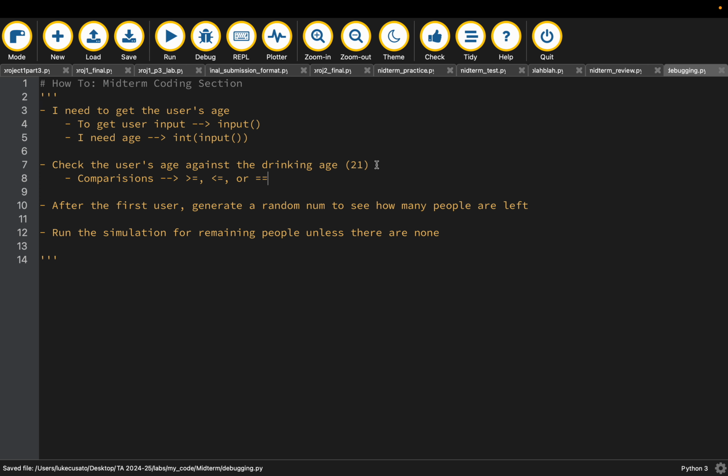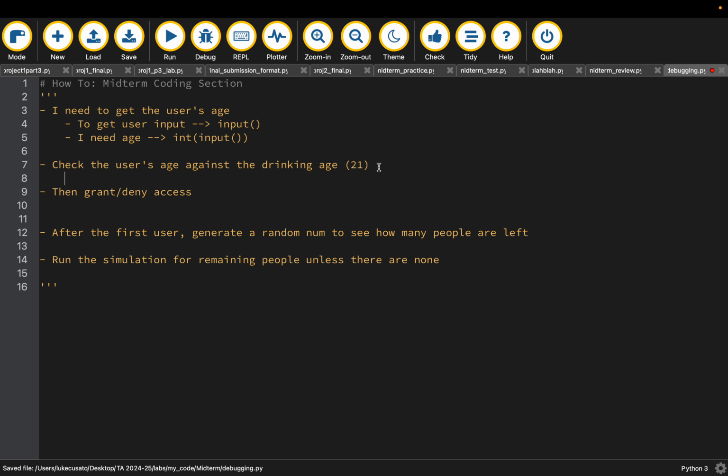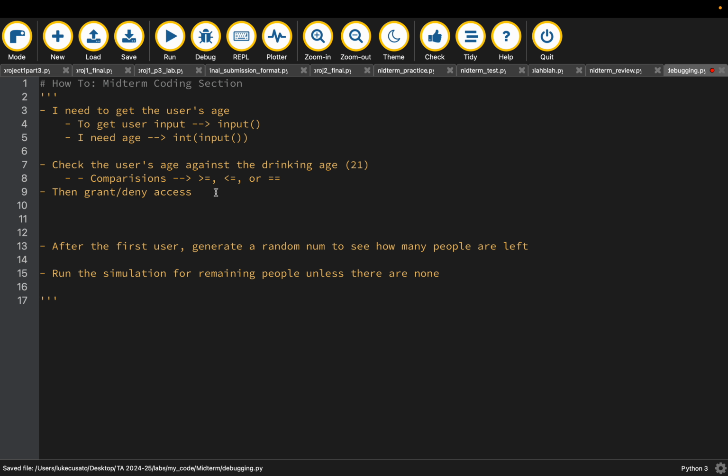And I also should make a note that I need to grant or deny access. So I have to make comparisons against the drinking age and the user's age, and then based on this comparison, I need to grant or deny access. Comparison plus action, that probably means I need to use if/elif.